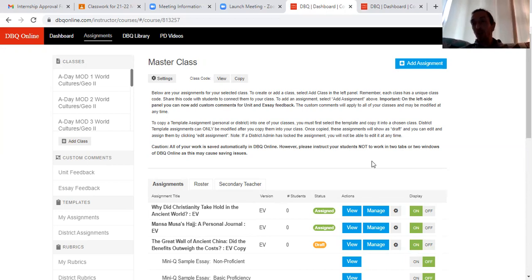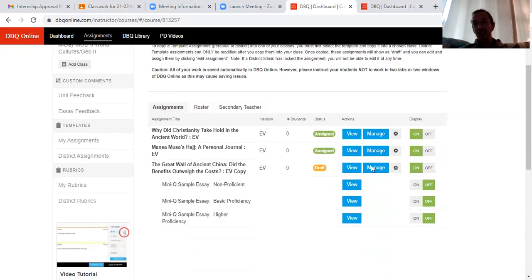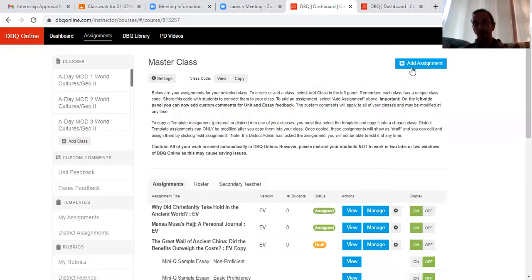So it's a huge trick, again: when you create an assignment, always save it as a draft. Use every single page you're going to use or you might use. Put all your directions in, save it as a draft, and then go back in, edit the assignment, and unclick those pages. And guess what?